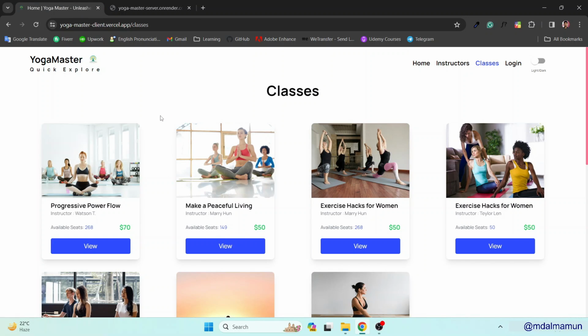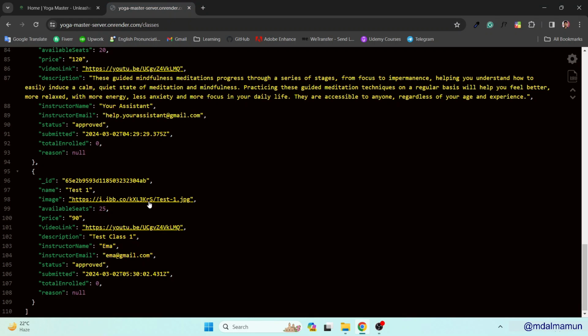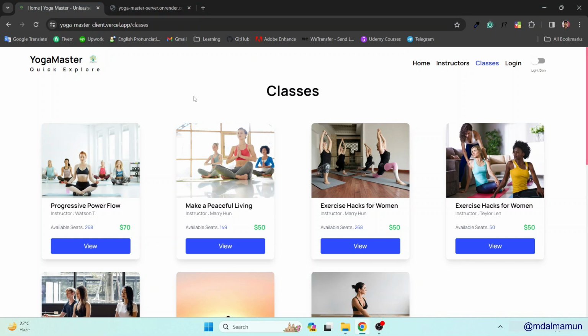For this website, I will start with the backend part first, then move to the front end, because we need this data from the backend. And obviously we'll start from the beginning, so you don't need to worry about how you can set up your backend data and other stuff.